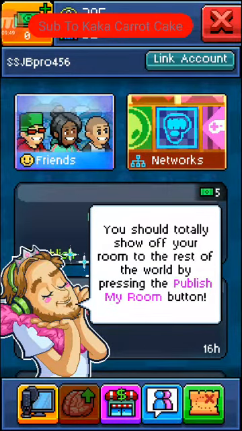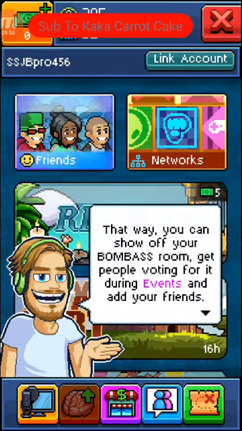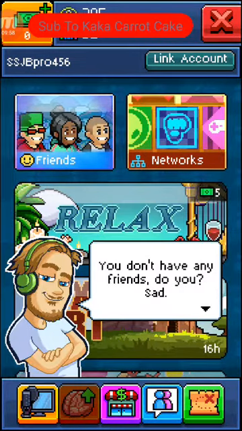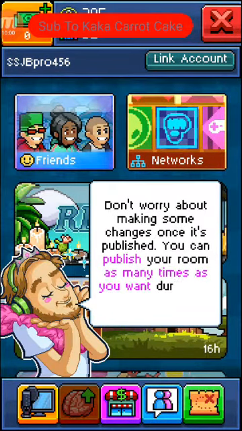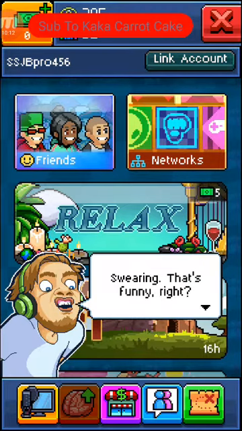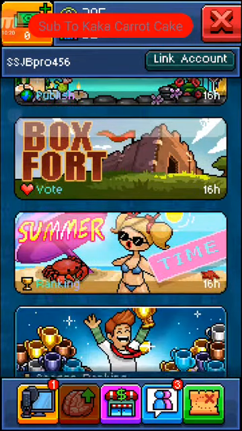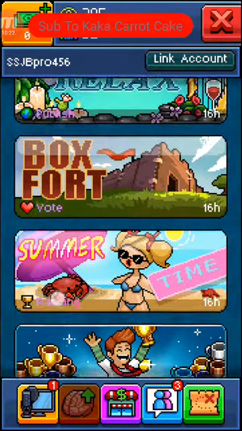You should totally show up to the rest of the world by pressing publish my room. That way, you can show off your bomb ass room. Okay. Get people voting for it during events. You don't have any friends, do you? Don't worry about making some. Changes once it's published. You can publish your room as many times as you want during the event. This is where I'd put a funny joke, but I'm not funny and I'm too tired. That's funny, right? I'm sorry. Right! Oh, God. Oh, no, no, no.